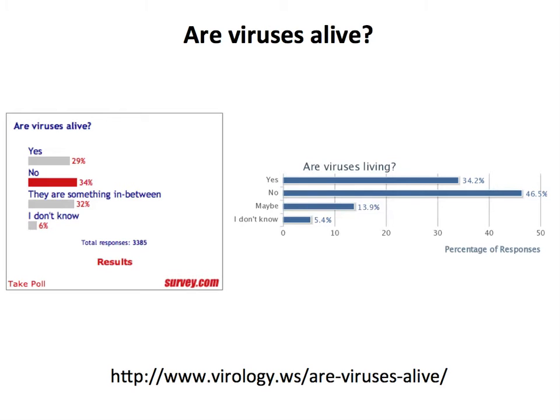I think viruses are not living, but many people debate this. When I say viruses are not living, I actually mean the virus particle. What are the attributes of life? You can reproduce, you can evolve, you can undergo metabolism. In my view, a virus particle can't do any of those. Virus particles are inert chemicals — very nice, very complicated, but they do nothing. If I had a tube of viruses here, it would sit here without doing a thing forever. It would not evolve, it would not metabolize, it would not reproduce, unless I add a cell that the virus could get into and then do all of those things.